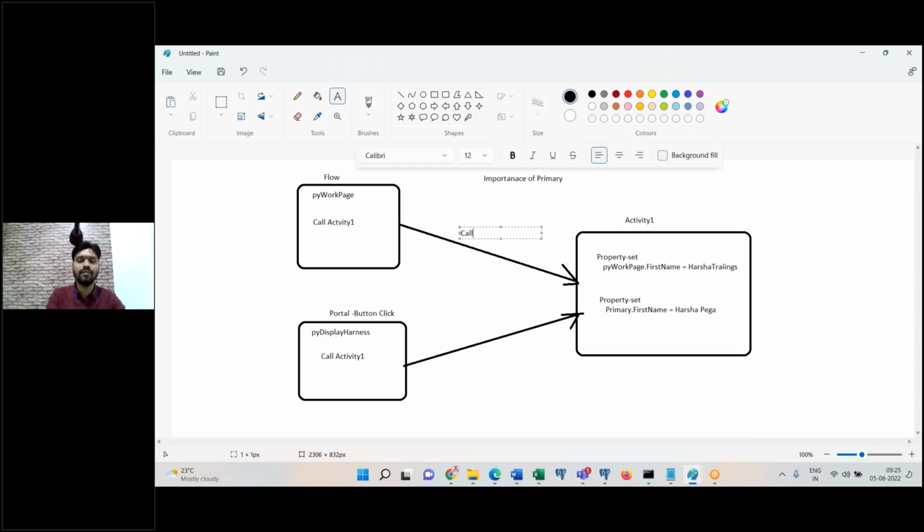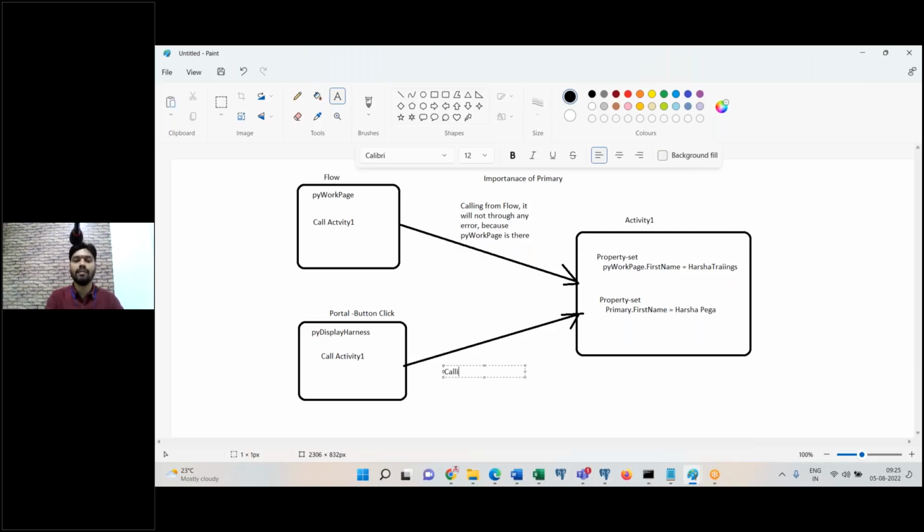The first step you see, calling from flow, it will not throw any error. What is the reason? Py work page is there.